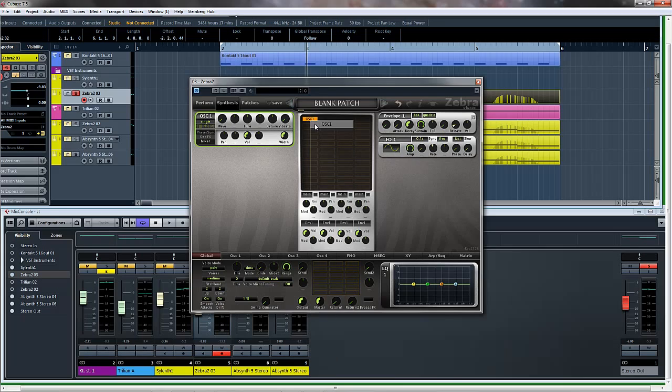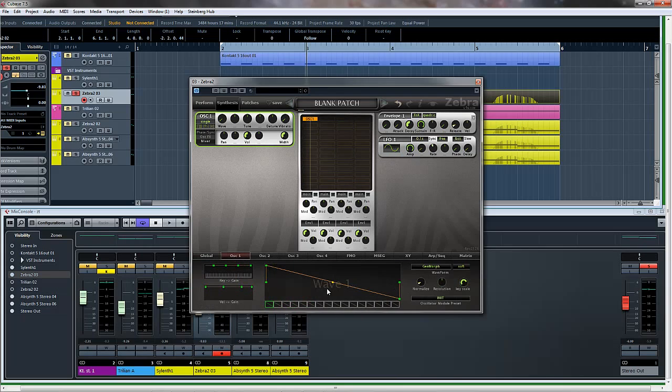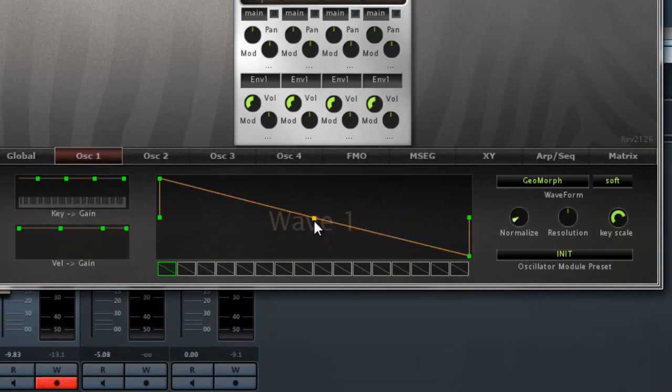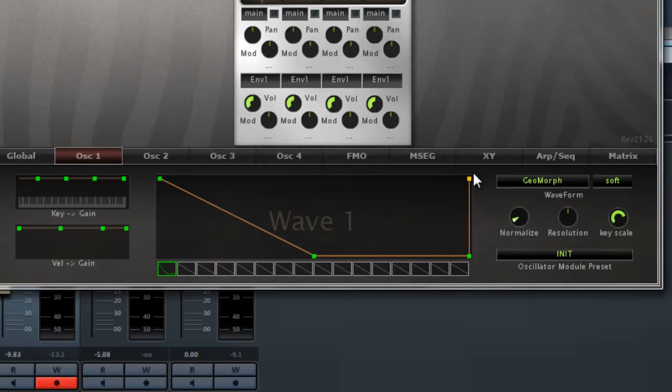So we're going to start with oscillator 1, and we're going to draw our own wave in. It's a very simple wave. All we're going to do is make sure we've got a saw wave, and then we're just going to pull that down. I'm going to push that up. I'm going to come here, right click, insert point, and I'm just going to drag that across to the top, to above this point here. I'm looking for a hollow, almost square wave, but not. So it's kind of squarish, but it's got this kind of saw aspect.